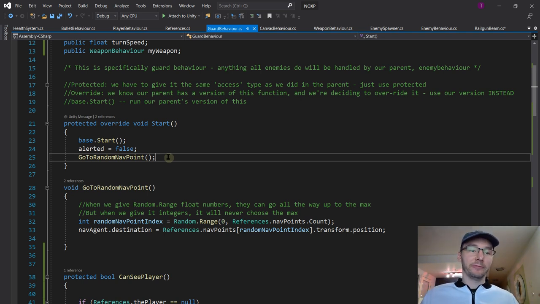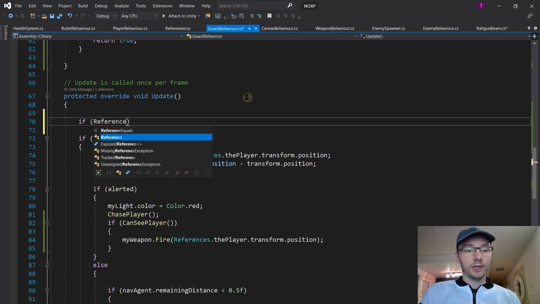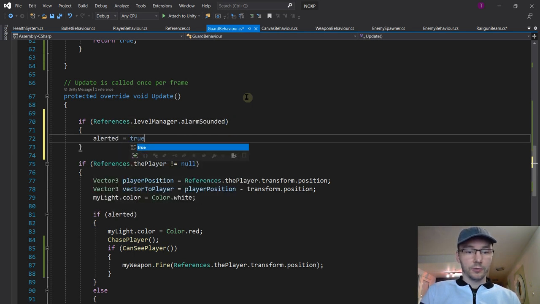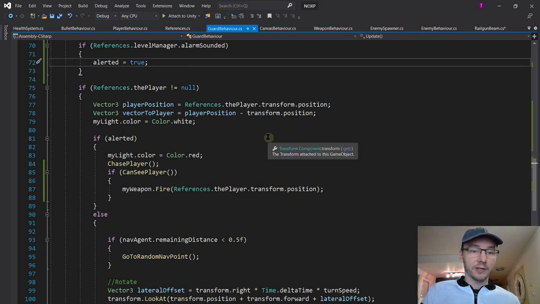I want the alarm state to be a full-on, like, everything's going crazy. So in the guard's update, right at the top, I'm just going to say if references.levelManager.alarmSounded, then alerted equals true. Don't care if we ourselves haven't seen it. If the alarm's gone off, we're alerted for sure. And alerted doesn't have to mean that we are currently seeing the player. In our case, we're going to make sure we always know where the player is. But that will work, I think.